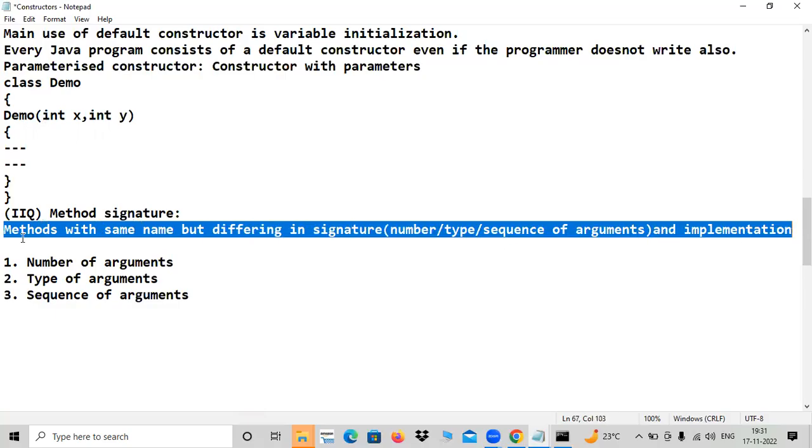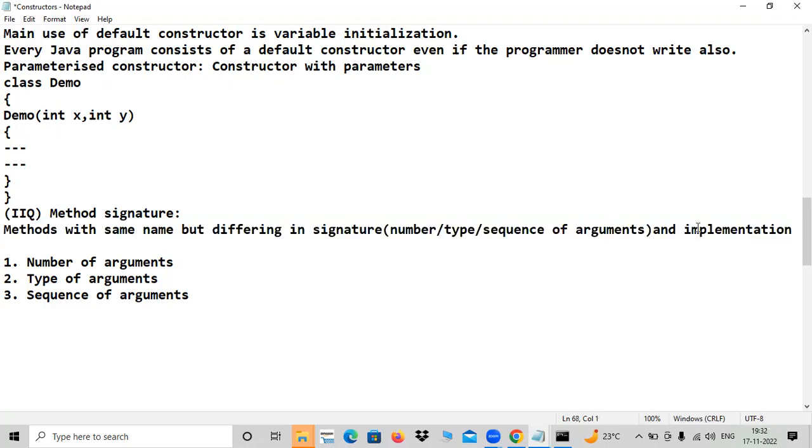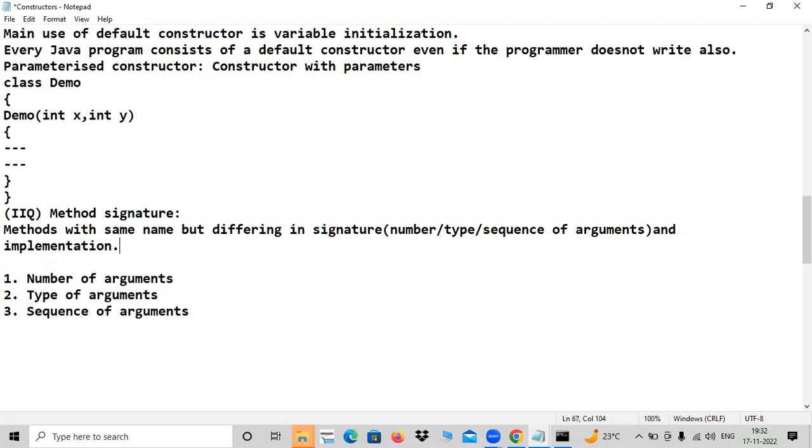Okay, so methods with same name but differing in signature. What is signature? Means number of arguments or type of arguments or sequence of arguments, and also implementation is different. That is known as method signature. Got it? Got this point?